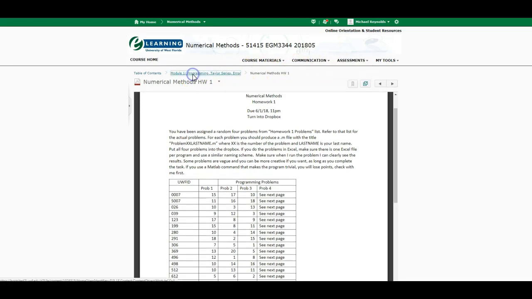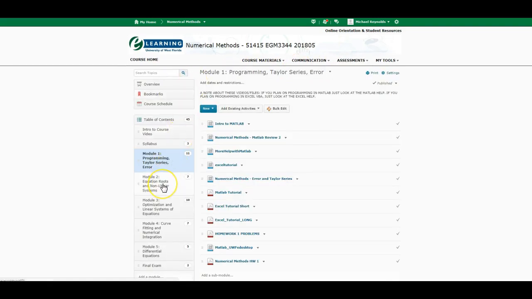Now, for other modules, modules 2, 3, 4, and 5, you do not always have to program, okay? You will have to make some programs, but they don't all have to be programs, okay? Remember that. There are some programs required for modules 2, 3, 4, and 5, but they're not all programs, okay?